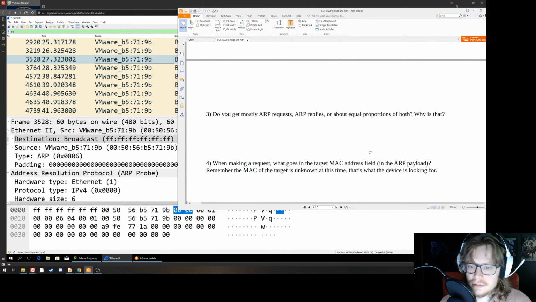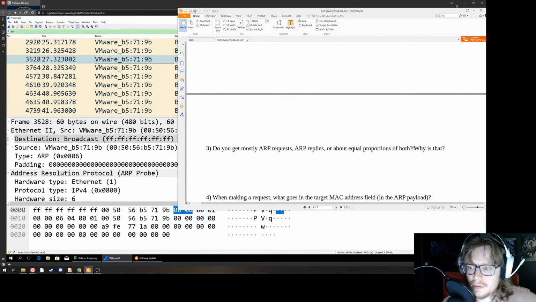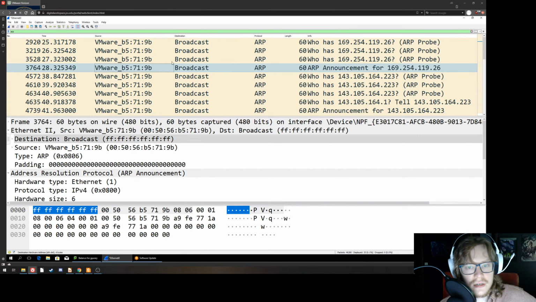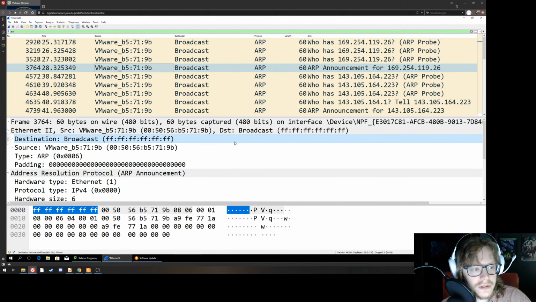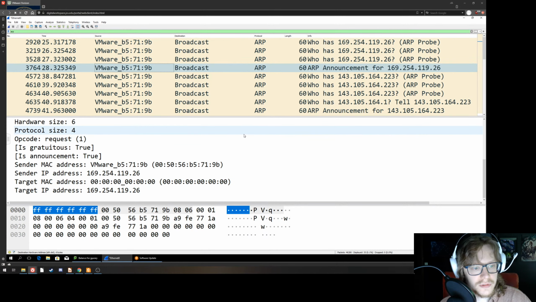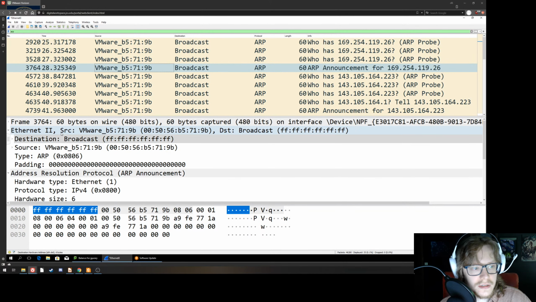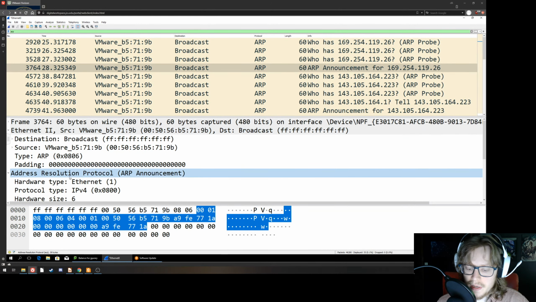Next question, do you get mostly ARP requests, ARP replies, or equal proportions of both? Why is that? So let's look at what I got. Let's look at how we can tell if it's a request or not. All right, so let me ask you to look through the body of the packet, look through your Ethernet header, look through the payload of the ARP packet. Try to figure out, how do you know if it's a request or a reply?